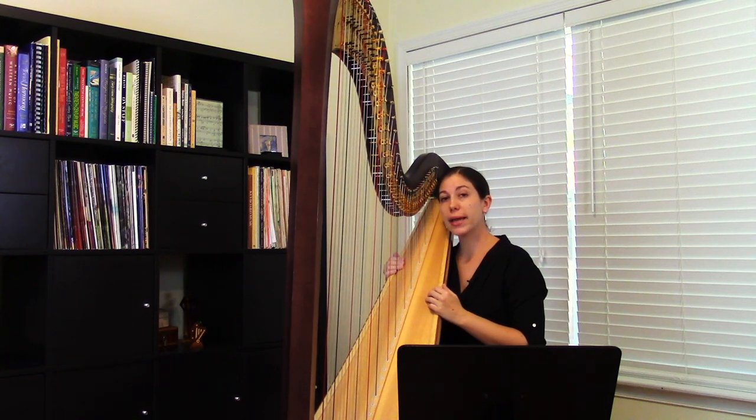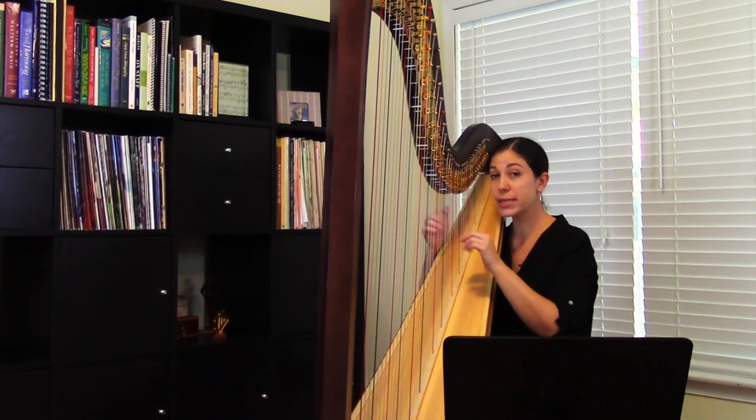Now I'm going to go ahead and play the full passage. And as I play, I'm going to focus on the timing, so when I'm moving the pedals compared to when I'm placing each chord.